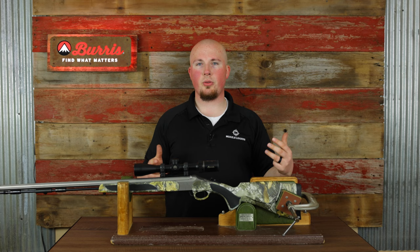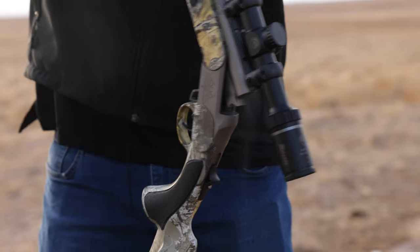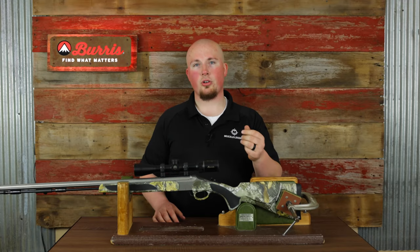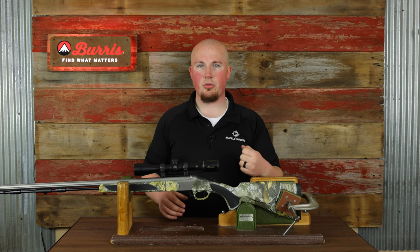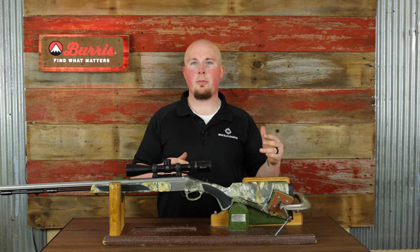There are a few different ways to clear it — you can clear from breech to muzzle or muzzle to breech; there are pros and cons to both. I usually clear from muzzle to breech and remove the breech plug. If you do that, make sure you don't get any black powder flakes or kernels in the threads of your breech — a breech thread brush solves that easily. If you go the other direction, just make sure you don't accidentally knock your scope.